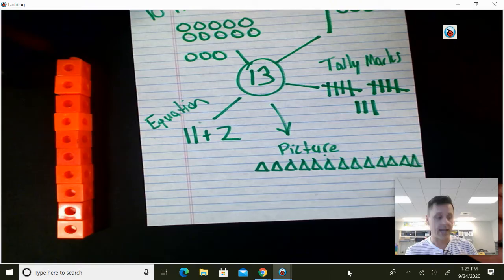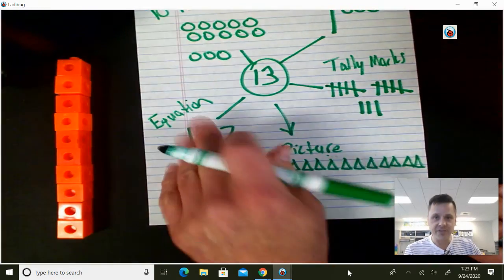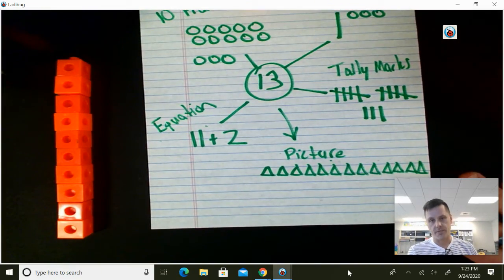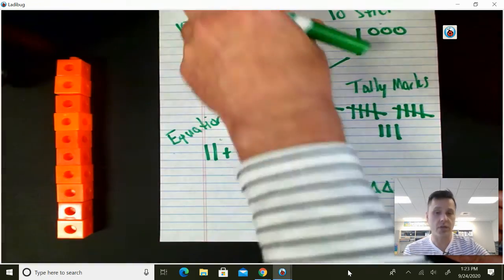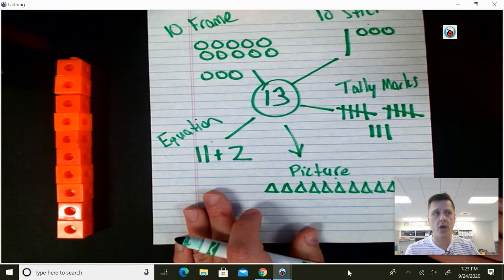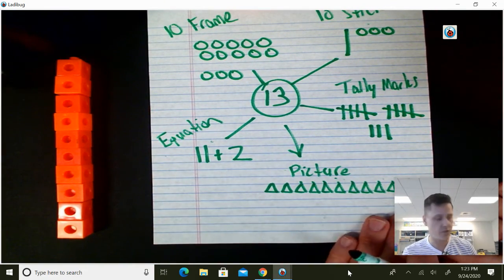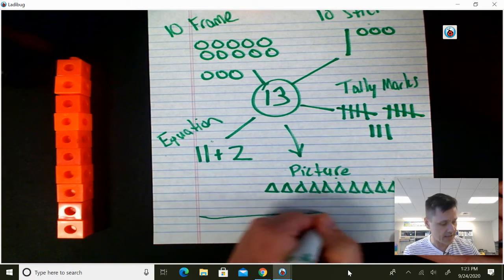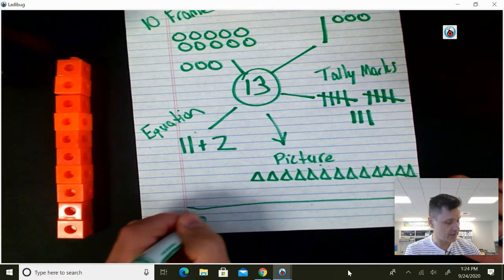Okay. Now, we have 5 different ways that we could show a number. So this is what we need to do. Maybe you can think of some on your own. I know some of you have been liking to use a number line. That's where you draw a line like this, and then you write the numbers.